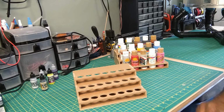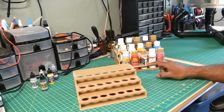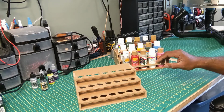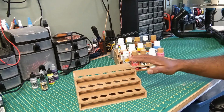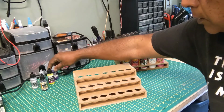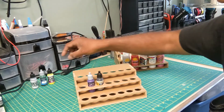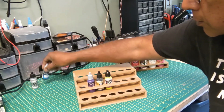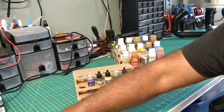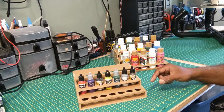Well, it looks like the tolerance is good. It's a pretty good fit. This set here is exactly the same platforms as this set here, except the holes are smaller. So you can mix and match the platforms. And these ones are set up for the Model Air and the Game Air airbrush paints. There we go. So all I need to do now is glue it together.